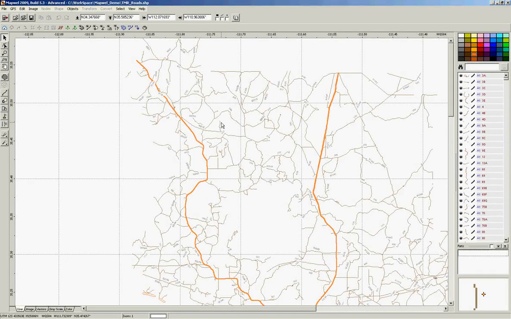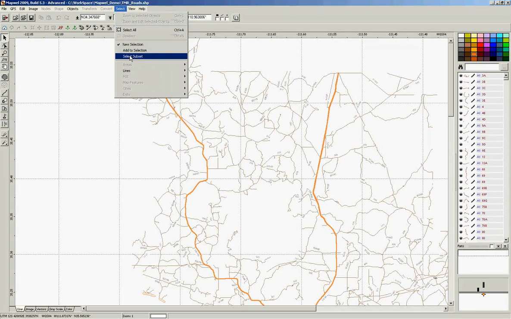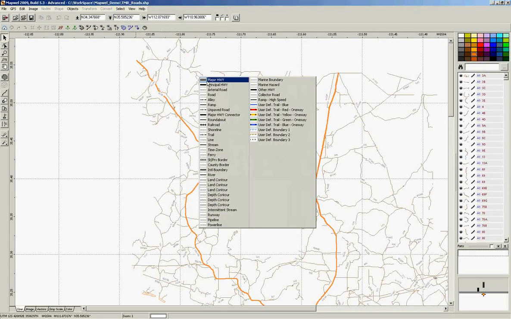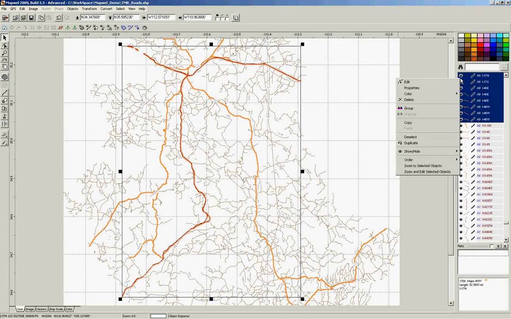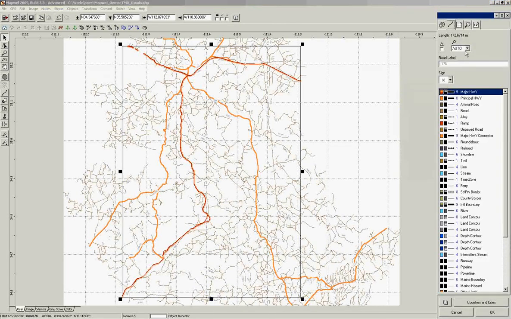So let's set the zoom layer at which those will appear. So we'll select lines by type. So we'll pick the interstate highways first. Click on Properties, and let's set those to come in at a zoom level of 6 with a sign type that looks like the interstate sign. Click OK.